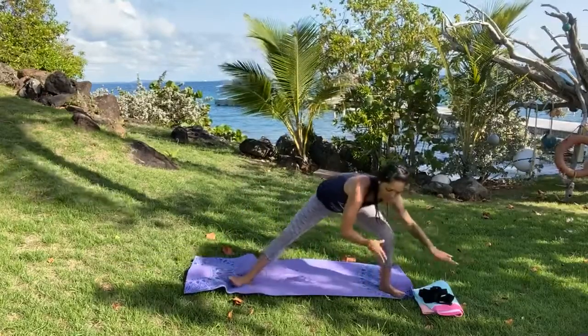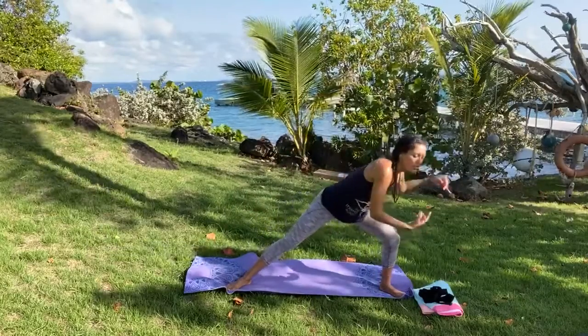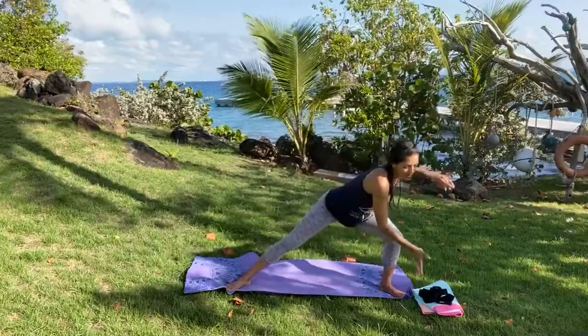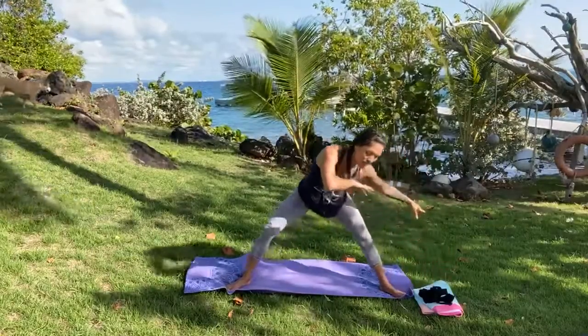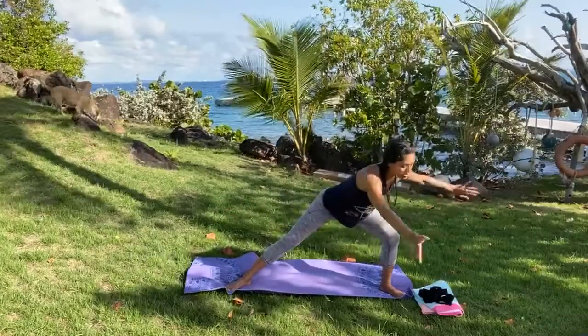And then from here, go ahead and release the hands down to the inside of your right foot. And we're gonna come to Skandasana and move from side to side. And just taking it easy, flowing from side to side, and just moving like the wind through the trees, moving in the wind in your hair, or if you're inside your AC. And just kind of allowing yourself to flow here with the body, side to side, like the moon that just takes care of all of the ocean waves.